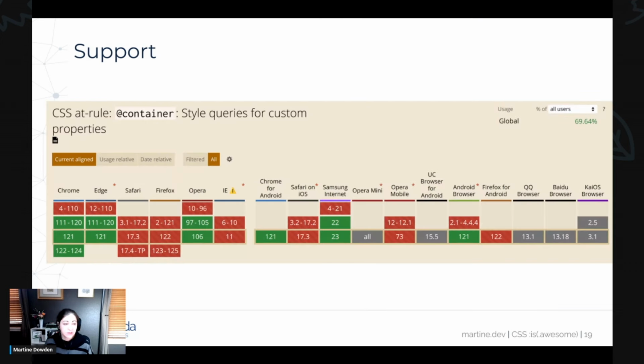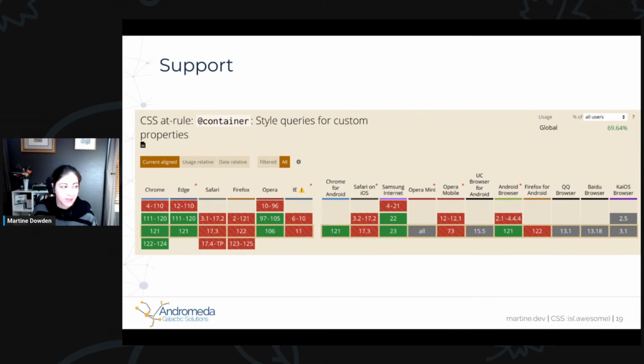But that one does not have near as good support. Safari and Firefox are still out. So that kind of cramps our style, because if you don't have Safari and Firefox, if you're just Chrome and Edge, in this case you're only looking at about 69% of the population. So that one is definitely still experimental and something that you might want to play around with, but probably not quite ready for prime time. Unless you know for a fact that 100% of your users are on either Chrome or Edge, which, outside of maybe an internal tool or something, is probably unlikely.